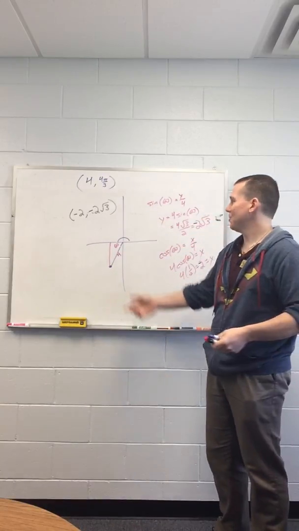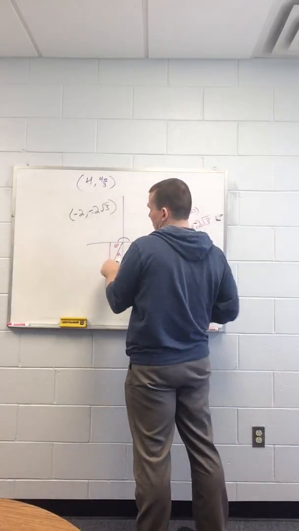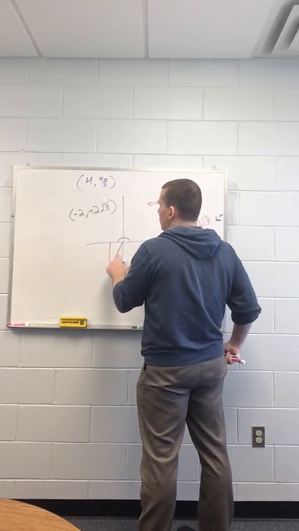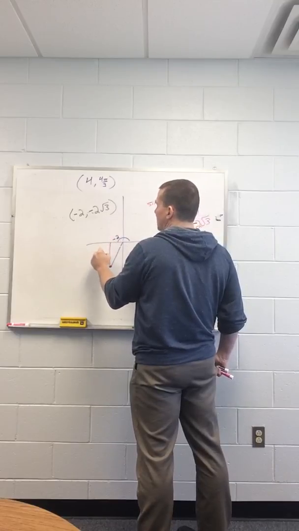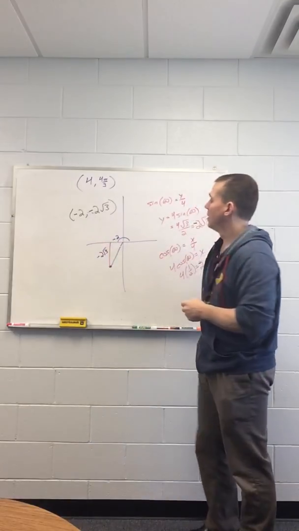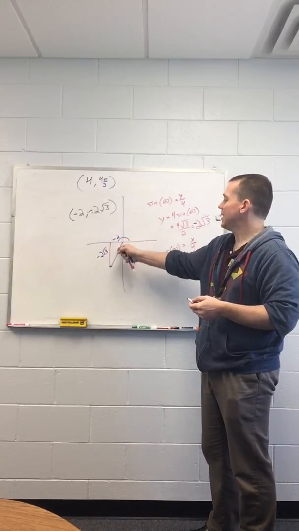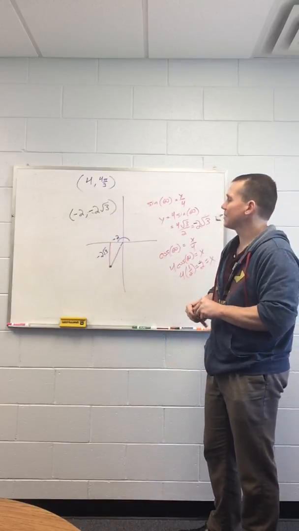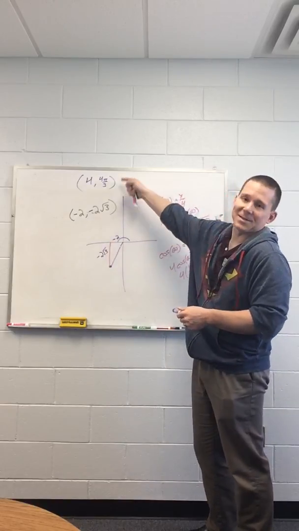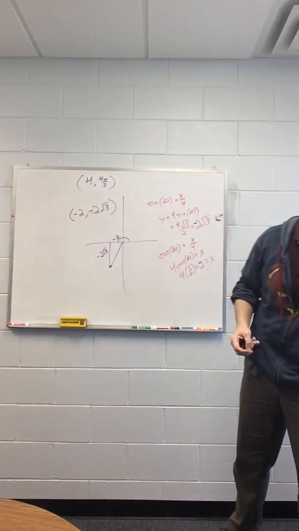The next problem on your exam said convert this point to polar coordinates. I'm not going to take the time to do that because you literally do the exact same thing backwards. If you plot the point, which is right here, and you know that the x value is negative 2, the y value is negative 2 root 3, you can get the radius, just do the Pythagorean theorem, and you can get the angle, just do tan inverse, and you're done. So I'm not going to take the time to solve that one out. You get the exact same point in polar coordinates as we got right here. We're just going back and forth.